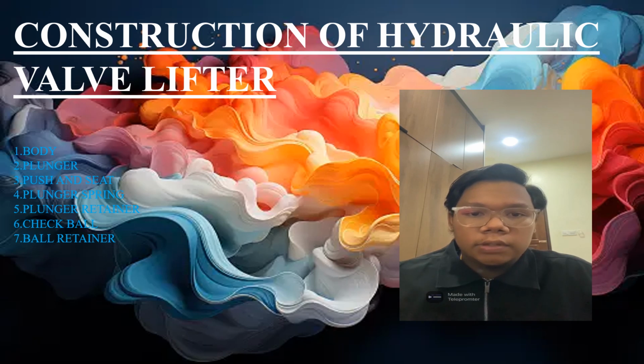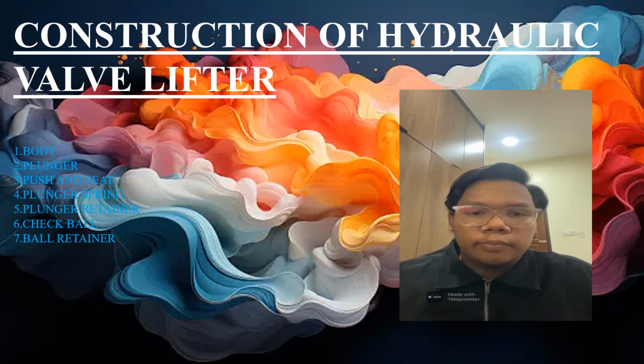The interior surface of the body and the exterior surface of the plunger are ground to very close limits, then each plunger is selectively fitted to a body to assure free movement with the least possible clearance. The push rod seat is free to move with the plunger in the body, and as its name implies, it provides a spherical seat to support the lower end of the push rod.